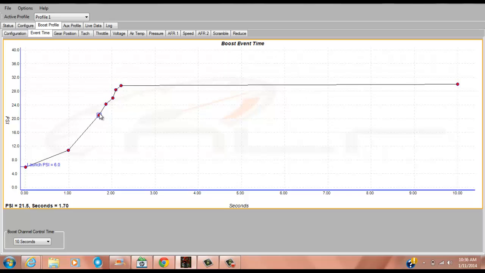You can also do it with the control key and arrow keys. For example, if I hit control and the left arrow, I'm going to move this mouse down here so you can see the pressure and the time. So I'm moving it, and you can see that it's moving in very fine increments. That is control, left and right arrow. If I go up and down, then the target PSI adjusts in 1/10 of a PSI increments. If I let go of the control key, it makes big changes.